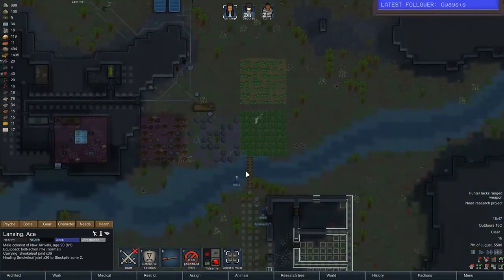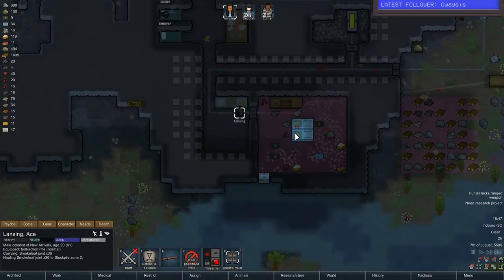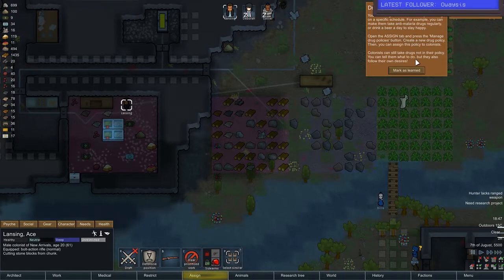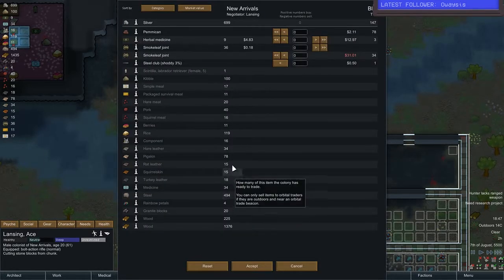And then we're going to go trade. And we're going to offer them some drugs. I didn't keep it around, because I didn't want you guys. Yeah, there we go. Drug policies, right? We can tell people to take drugs every day or something like that. That's not what I want to do. I want to sell them for now. We're going to stay pretty straight.